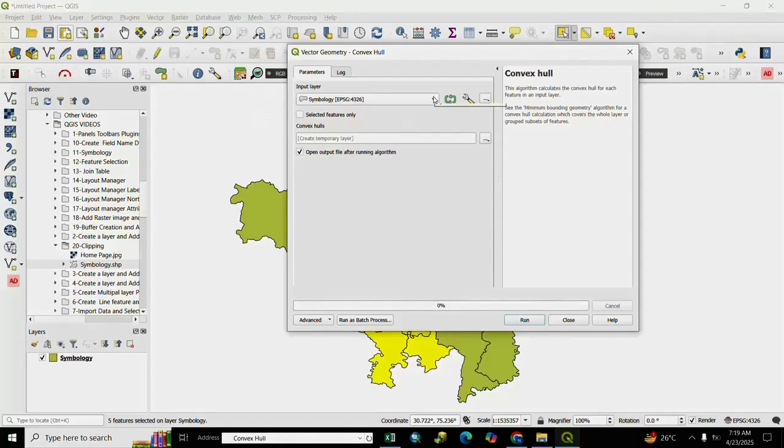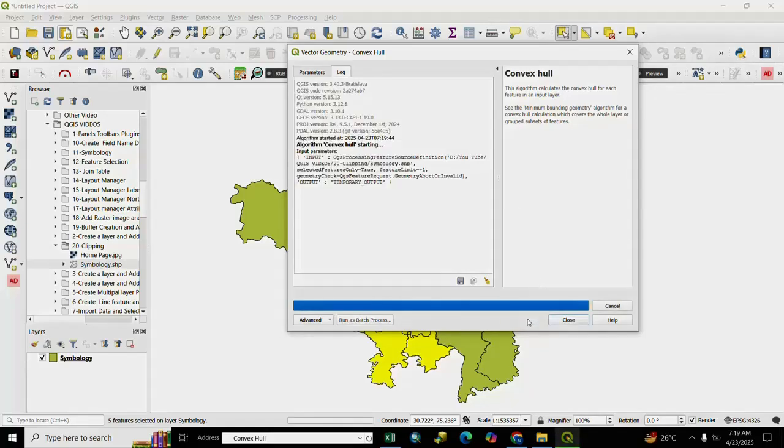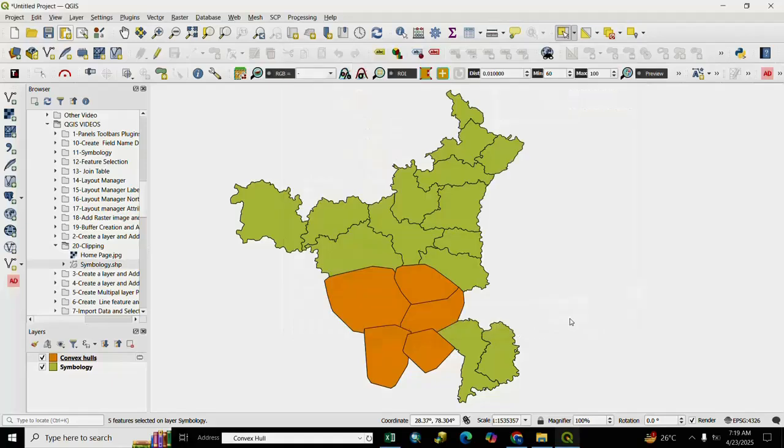After it we select here input layer, and after input layer we tick selected feature only and run it, we close it.